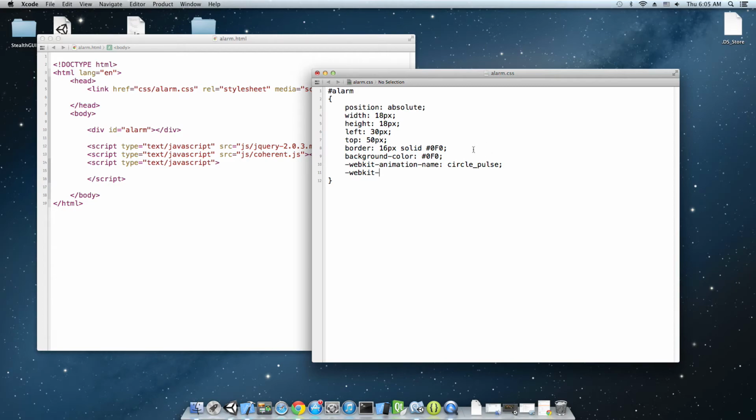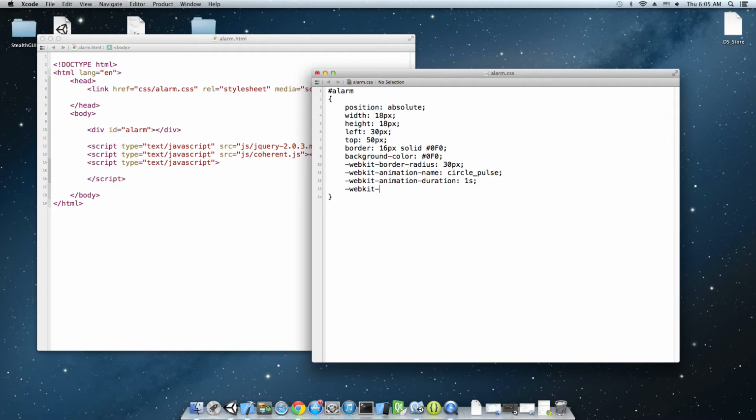Yeah, actually this is one important thing that I forgot, is WebKit border radius, which is going to be 30 pixels, about 2 times the border. I think it's going to be looking fine. We're going to test that in a minute. So let's finish the animation. Animation duration is going to be 1 second for starters.